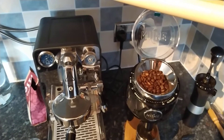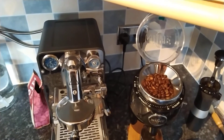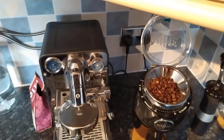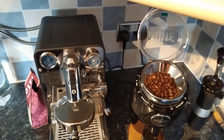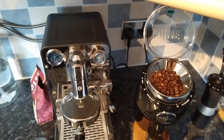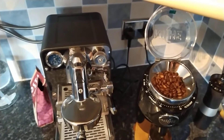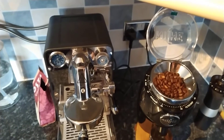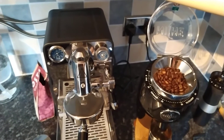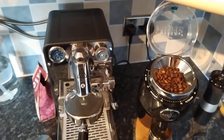Okay guys, welcome back. That's us up top looking down at the beans in the Niche. I would suggest the beans look medium to dark. They smell okay, so I'm interested to see what we get once we grind them. I've tried dialing this in and I'm having a bit of a hard time. I tried at 14 — the pull was extremely short. I tried at 12 and it was still short. So now I've got the dial on the Niche at 10, and I'm really hoping that will give us a decent shot and a decent time.